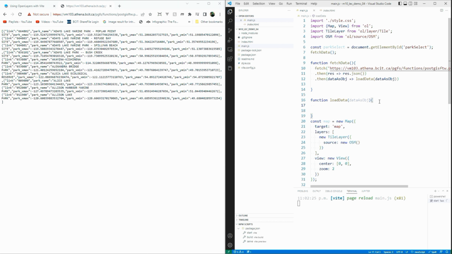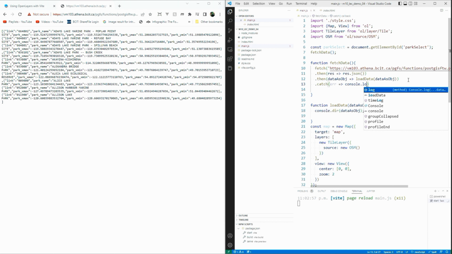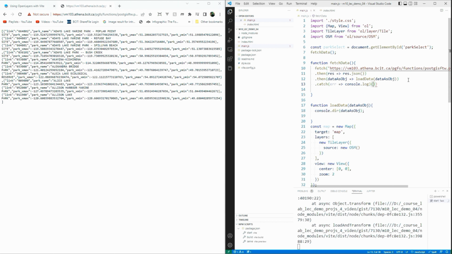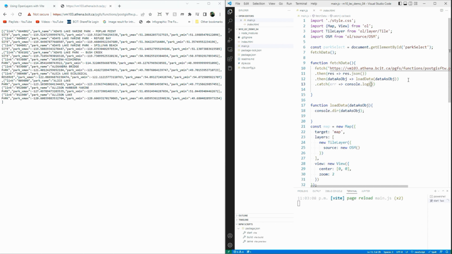And probably what I'll do is console.log. A better thing would be to do a dir, and I will say data's object. Oh, here's another thing. What if this doesn't work? I need to catch the error, and maybe I'll call it, you can call it anything, bubbles if you wanted to at this point. I need you to console.log out the error. I got an extra one in there. Ooh, I went backwards. There we go. Log out the error to the console.